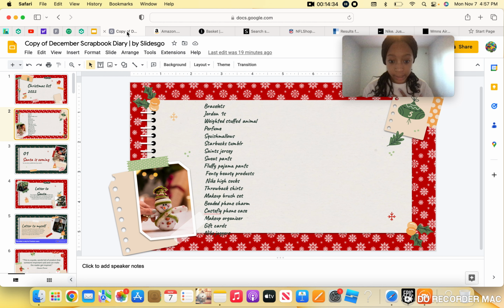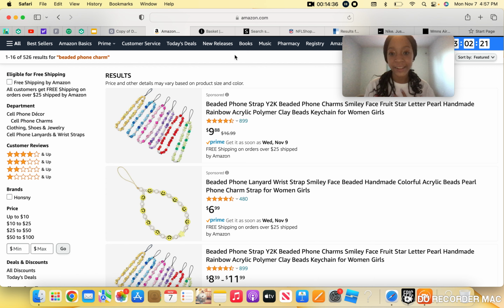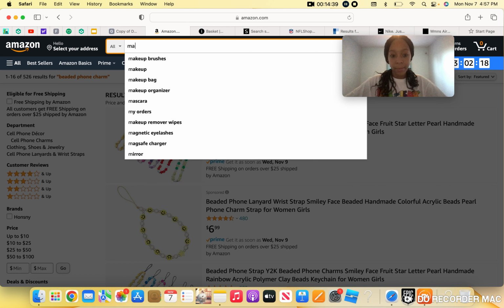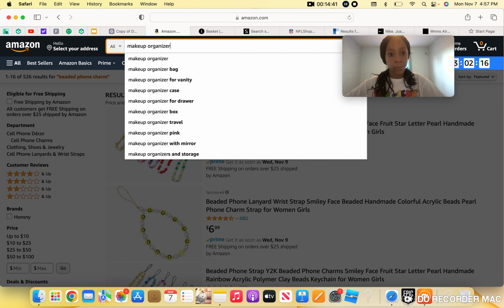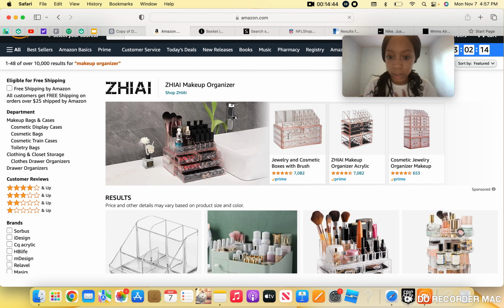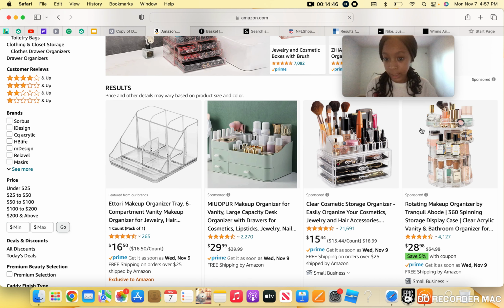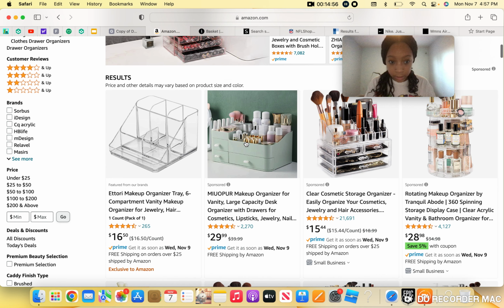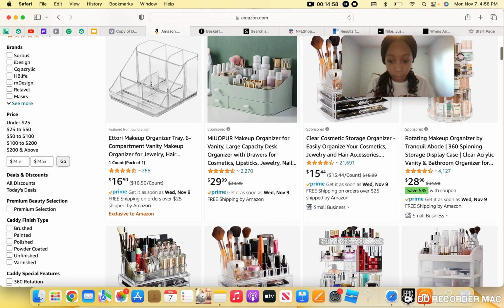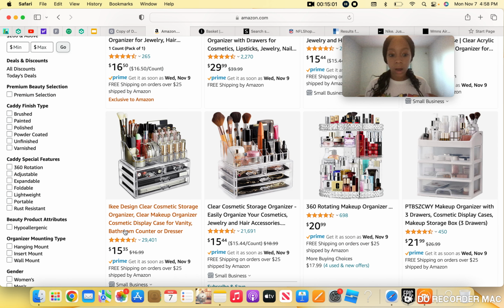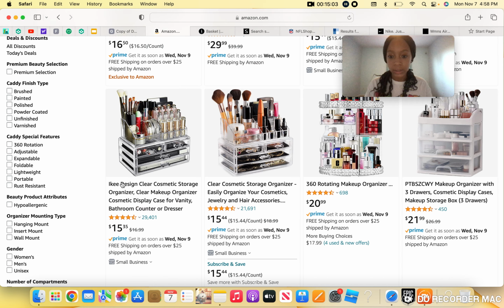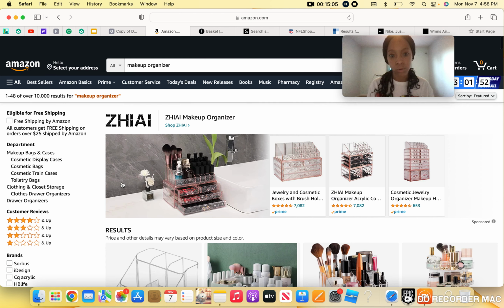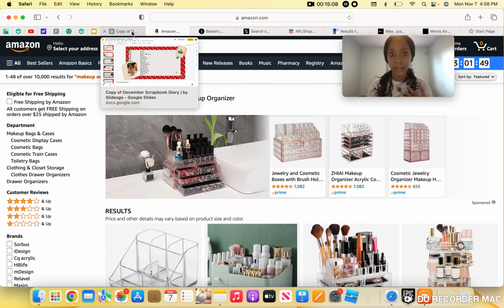Next thing is a makeup organizer. A lot of things have been going into my makeup. Because when I get makeup, I want to make sure that I have the right tools that I need. And I would like something kind of like this, where it has drawers, compartments on the top, and places for your perfume would also be really cute. This is cute, too. But anything will really work. I don't have a specific one that I want to get. Just any one would be great to store more makeup, because as I get more makeup, I'll need more areas to keep it.